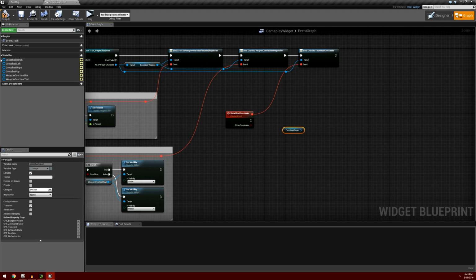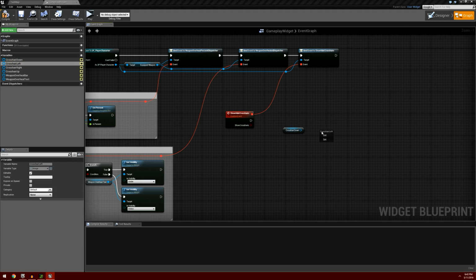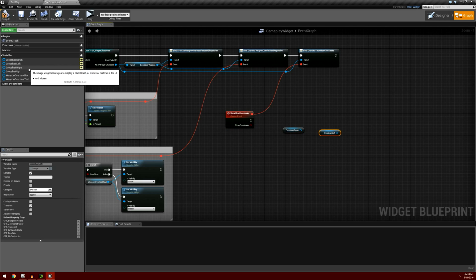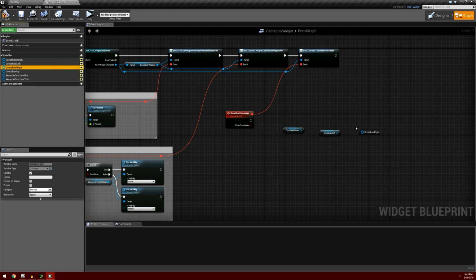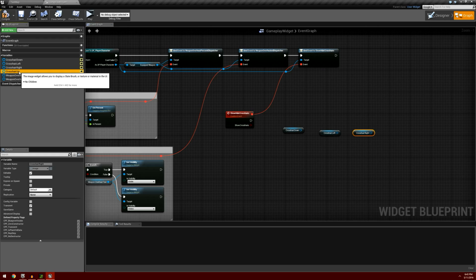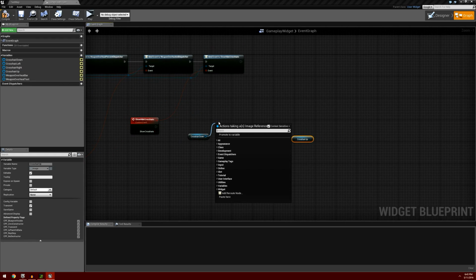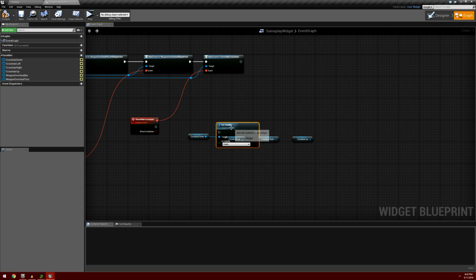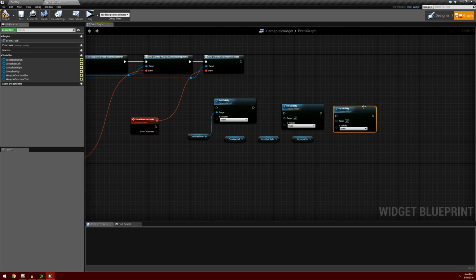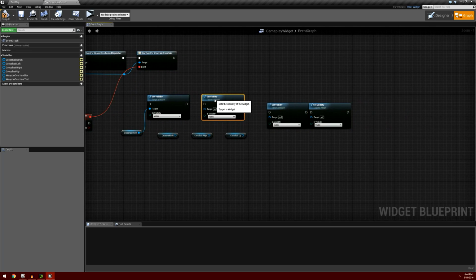So I will drag out each one of our crosshair images: the left, right, down, and up. And we're going to set the visibility, and we want to do it for each one of our crosshairs.